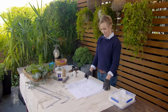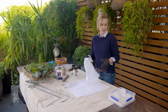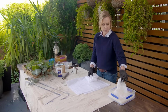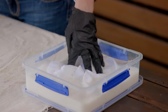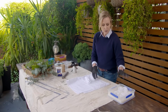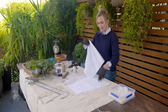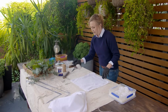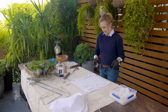Now for printing on fabric. I'm using cotton, and just like the paper before, we do have to pre-treat it. So instead of using a vinegar and water solution as a mordant, for this cotton fabric, we're using soy milk. It basically binds the fibre and it helps the colour to penetrate more thoroughly. So once that's all been treated and dried, you'll end up with dry cotton like this. Just take a water atomizer and dampen it down very lightly, and that has to happen before you start laying out the leaves.